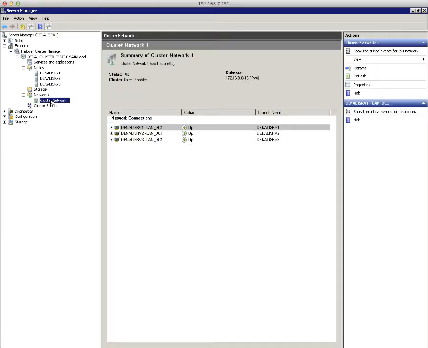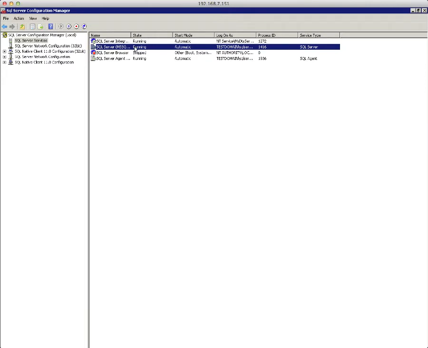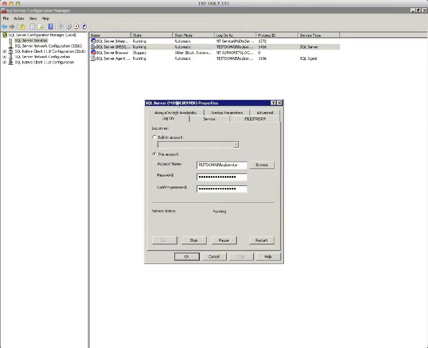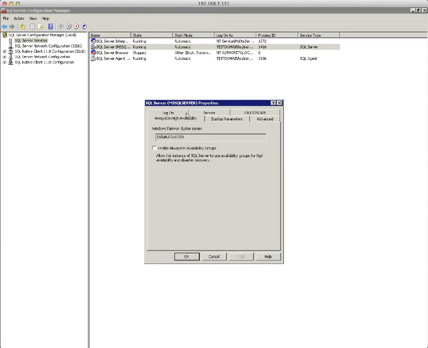Now that Windows Failover clustering is enabled on this Windows machine, I can go back to my SQL Server Configuration Manager, open up the SQL Server Service Properties, and go back to that Always On High Availability tab.